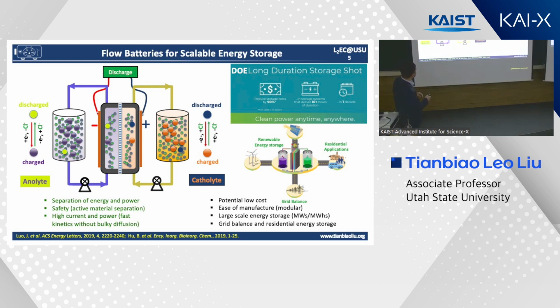We pump the solution into the cell, and oxidation and reduction on each side change the color. The cool thing is that we use the color change to track the state of charge. That's kind of beautiful from this standpoint. Sometimes we call these Google batteries in my lab, because you can see the color. These are my batteries, packed, and you don't see anything. But this one is open, and from the tube and tank you can see the color change. That's the beauty of this system. The discharge is going to reverse the process.